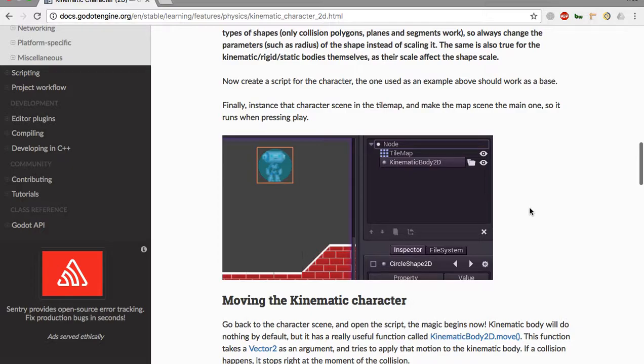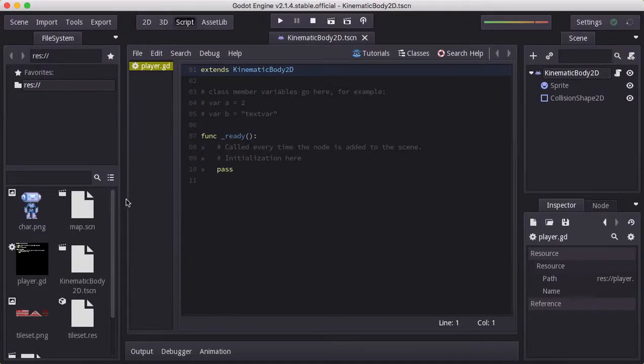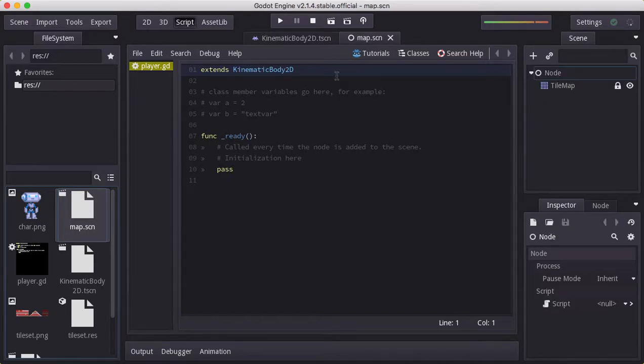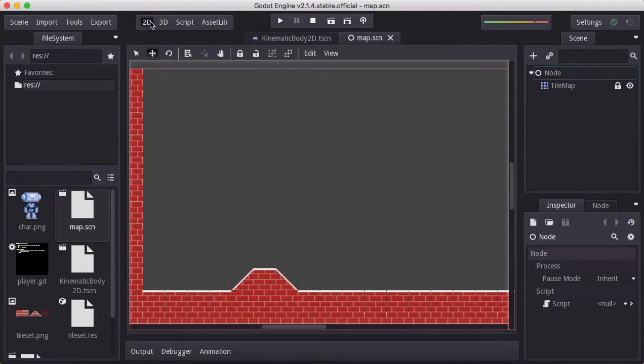Okay, now we need to create an instance of our character in the tile map, in the map scene. So let me move to the map scene. I've just opened the map scene here. Now let me create an instance.